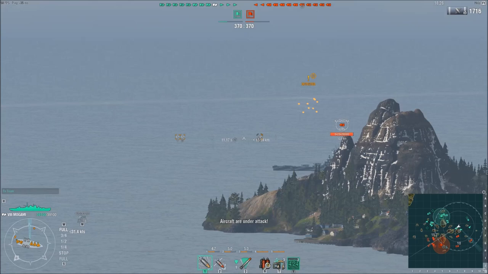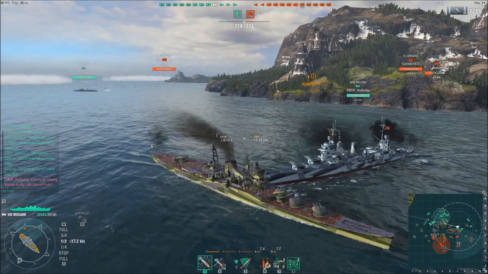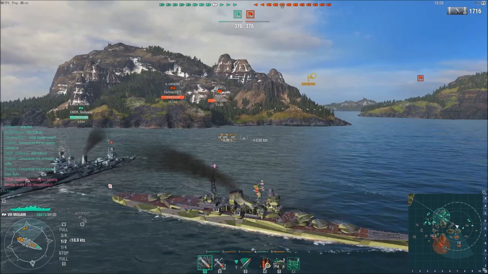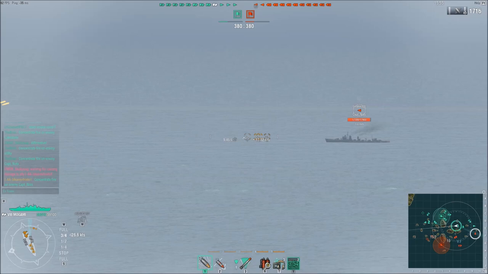Now, the other problem with the Mogami is that it's a Tier 7 cruiser at Tier 8. Yes, I called it a Tier 7 cruiser. For those of us who have been around long enough, way back early on in the closed beta, we're well aware that the Mogami used to be at Tier 7. In fact, a lot of us pushed to have her at Tier 8, to swap her with the Miyoko, mostly because of the number of torpedoes that she gets versus the Miyoko and the, you know, better gun layout.